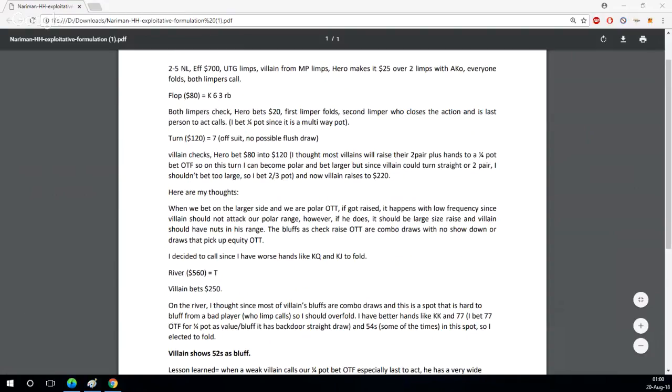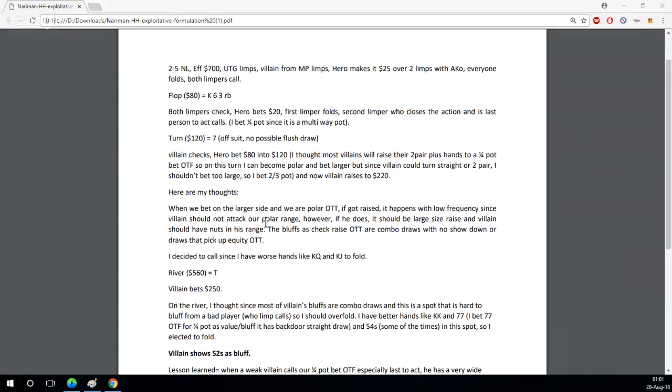And I haven't really talked about this in the slides, but the best way to exploit this would be to check back the turn and then bluff catch the river, because the range is going to be a bunch of just air, which they're going to pot and hope you fold, but you can just snap it off with ace king. And so in that sense, you win a pot size bet from all of his air, which is just not going to happen if you bet.